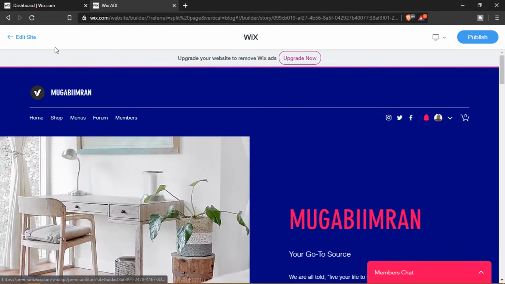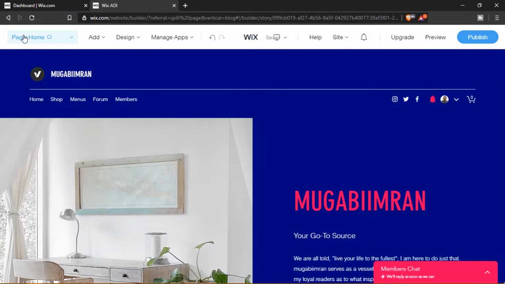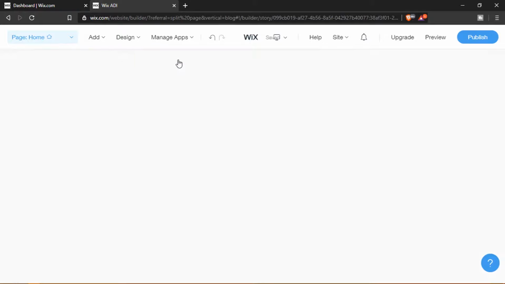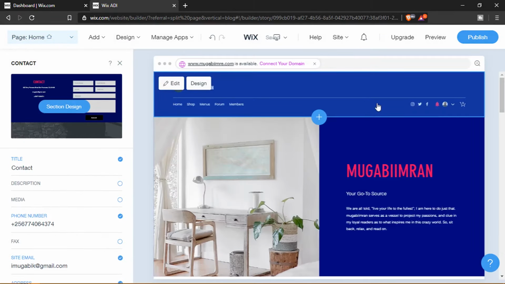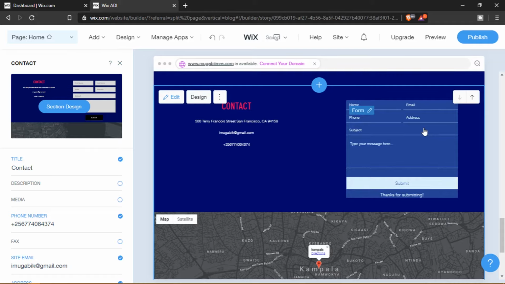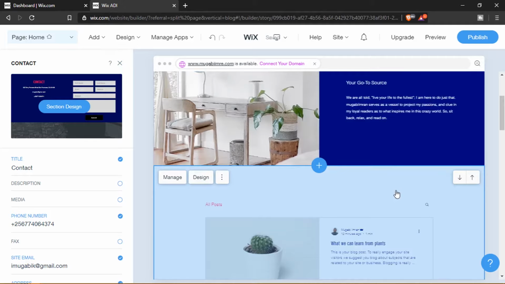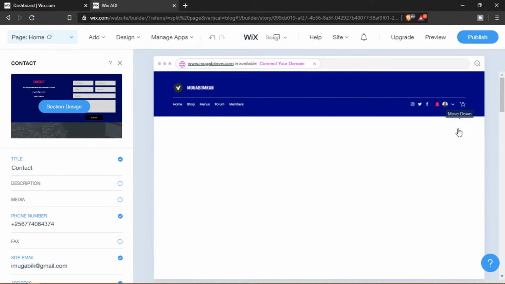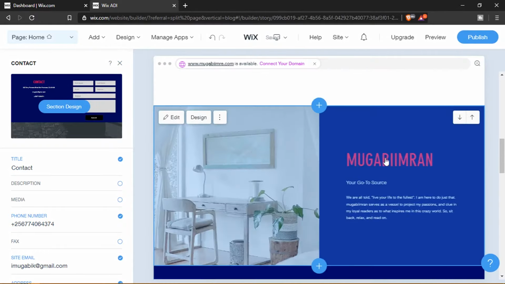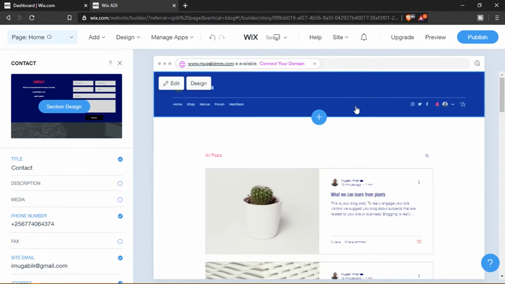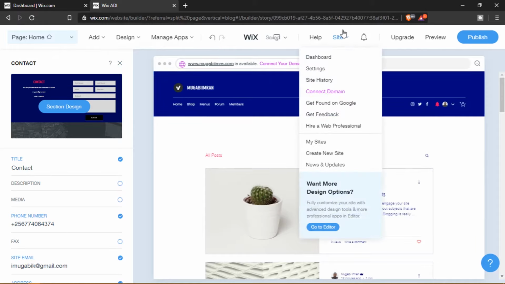Otherwise, you can go back to the editor and make some changes. Back to the edit mode, you can select any of the elements and edit them. I did show you this button here, by the way. It just helps you to move things down or up. If you want to move this one under this item, you can just click it, and then you can see it has moved down here, which was up. You can also connect your website from here. You can go to connect domain if you already have a domain.